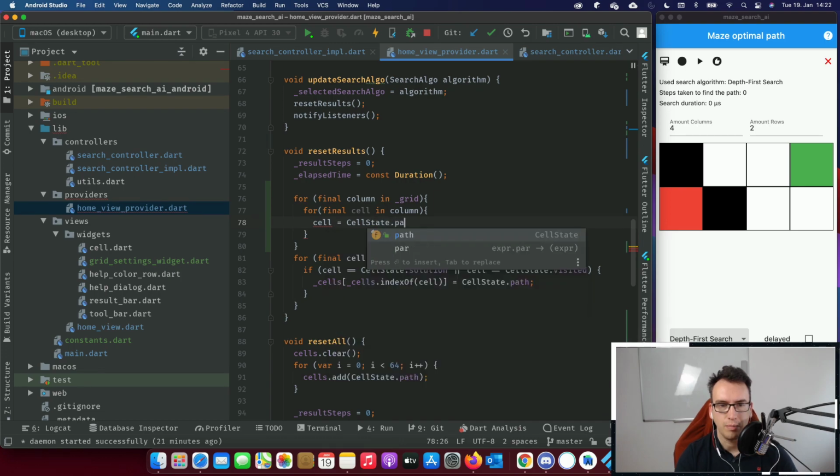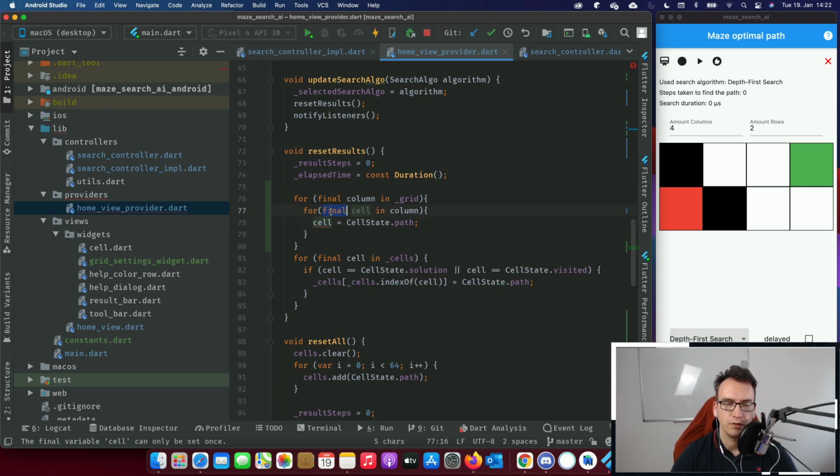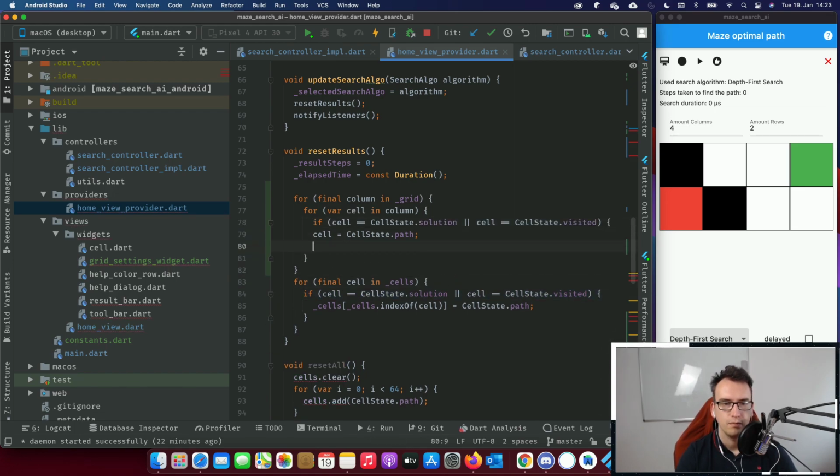Equals to cell state dot path. So we could say if cell is solution, and then we would set that finished. As I said, it's not really performant because it runs through the whole grid all the time, so it will take some time to run. But I think that should do the trick actually.